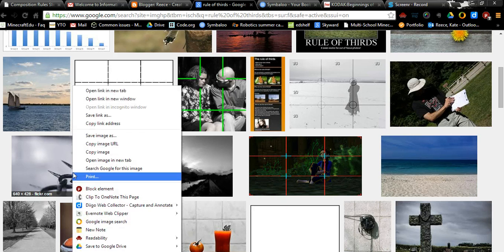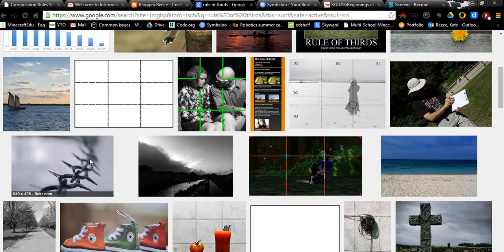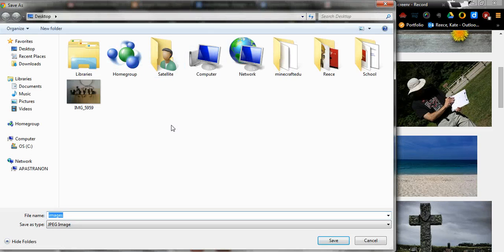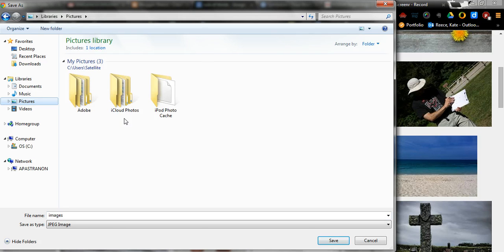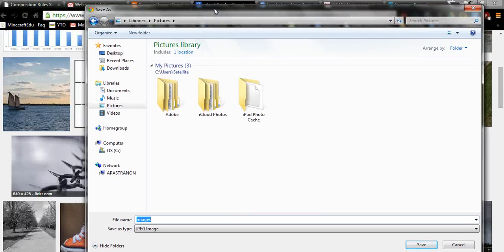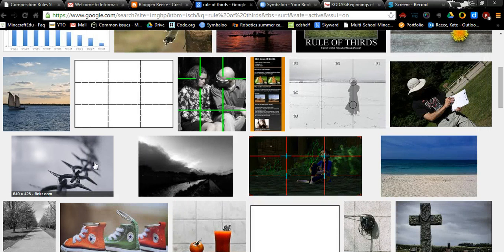So what I'm going to do is copy this. I can save this image as. This is my home computer, but I'm going to put it in my pictures, and I'm going to save the image a very certain way. What we want you to do is put the year, 2014, that you grabbed the photo. And then we're going to ask you to put the actual site you pulled it from.